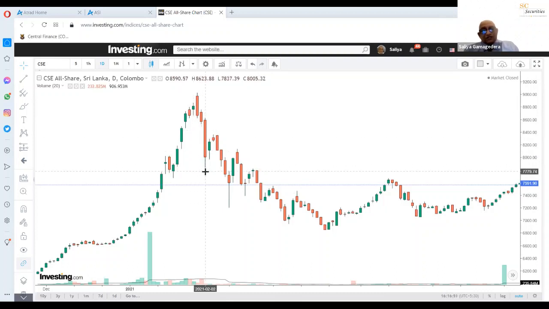This low is lower than this low. So when there is a continuation of lower highs and lower lows, it is described as a downtrend. We don't loosely call it a downtrend, or loosely call it an uptrend, just because we see a ticker in green or a ticker in red. We don't classify the market or the stock as in a downtrend or an uptrend until we understand whether it's in an uptrend or a downtrend based on our classifications.